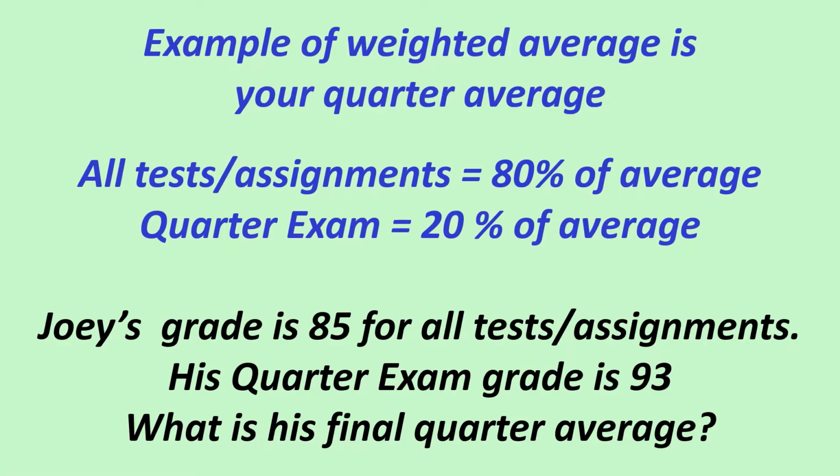You may be more familiar with weighted averages than you think. Your quarter average is a weighted average. At this school, all the assignments, tests, and quizzes count for 80% of your quarter average, or they are weighted 80% of the calculation. Your quarter exam grade at the end of the quarter counts for 20% of your quarter average, or is weighted 20% of the calculation.